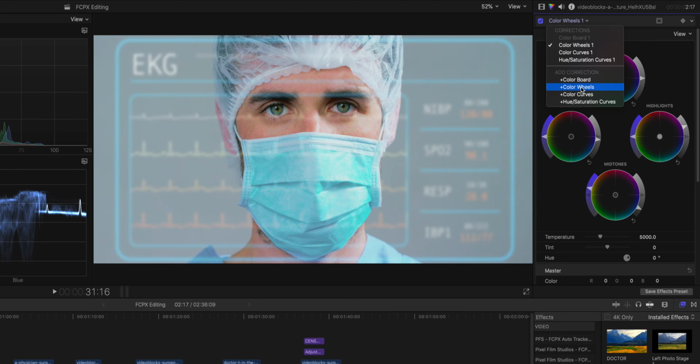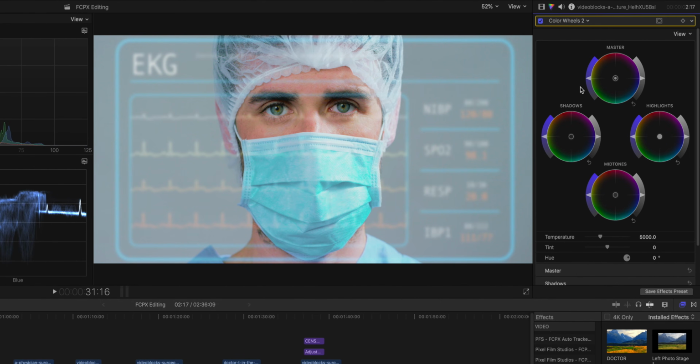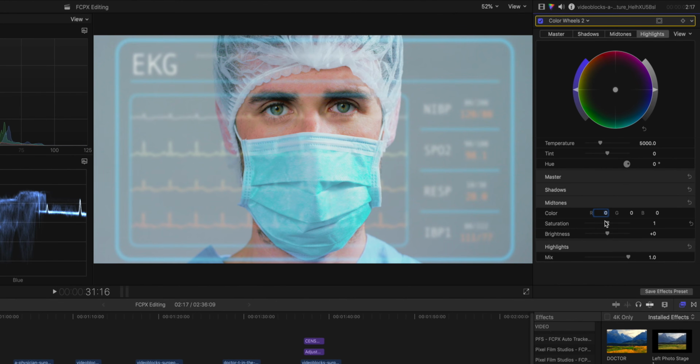We are now on to the last piece of the color grade, and this is where we get to really stylize a bit more. Now that you know how they all work, I'm going to go ahead and add another color wheels adjustment layer. This time I'm going to refer to this as my stylized color wheels. This is where we're going to really add some personality to the footage. I know that I want to create a more red and teal look with red primarily in the midtones and then some blue in the shadows.